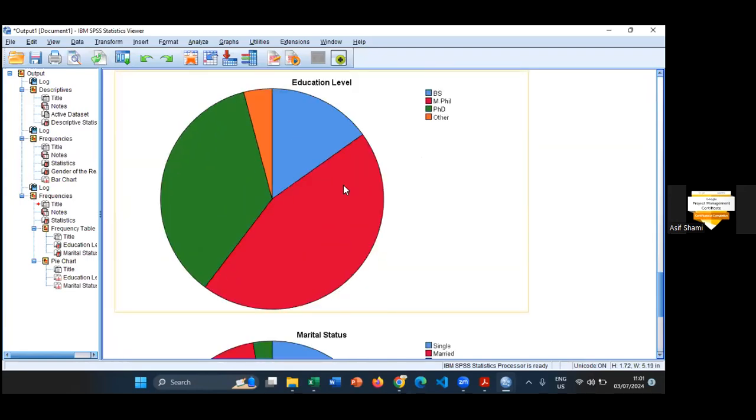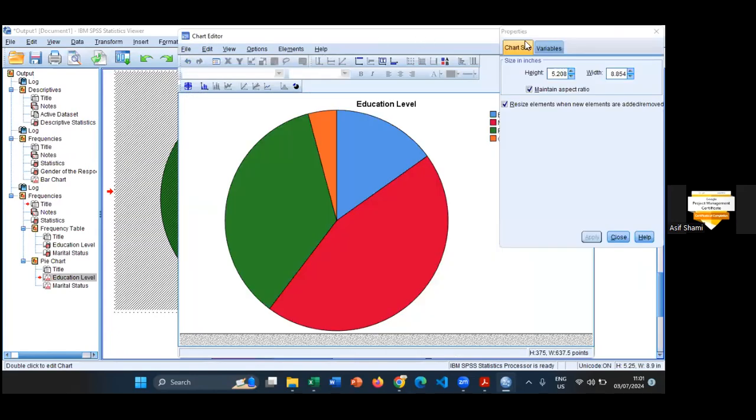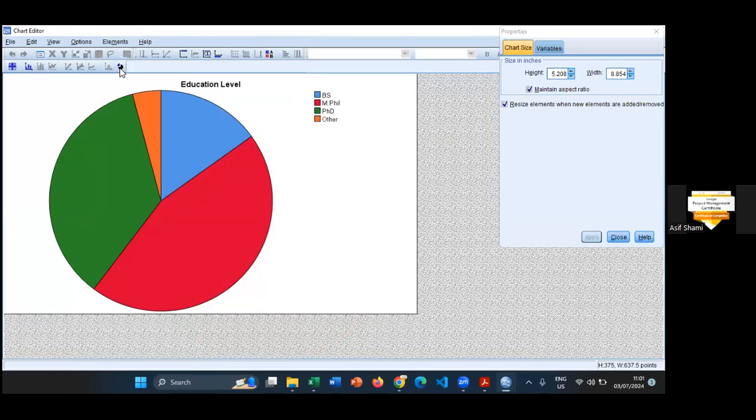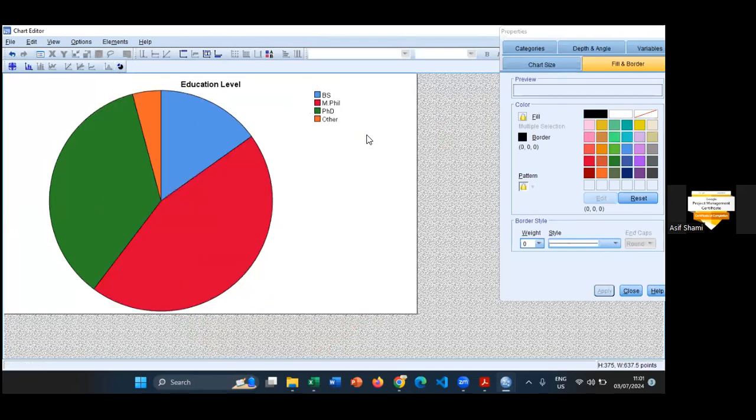You can convert it into the pie chart, and this pie chart has slices. If you do not want to slice it, okay. The legends are over here: BS with the blue sign, MPhil with the red one with the major number of persons, green with the PhDs, and orange with the others.